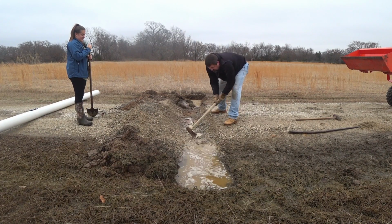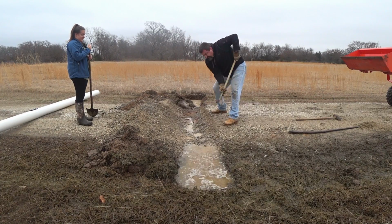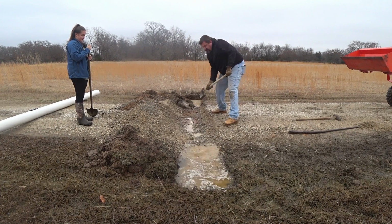Well, it's for wood. It might be good and sharp. That's working better.